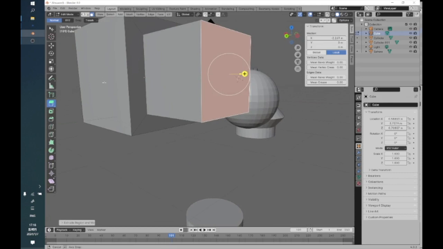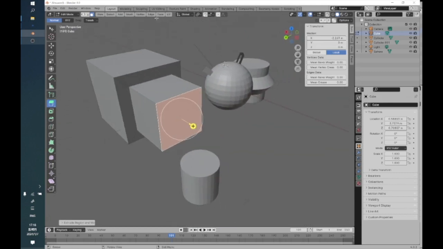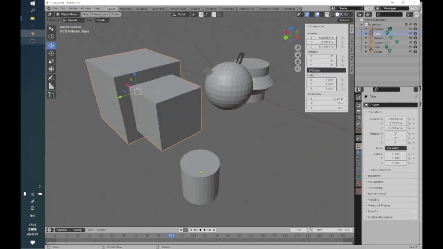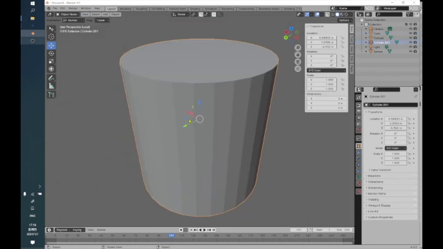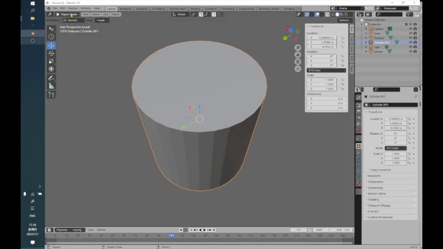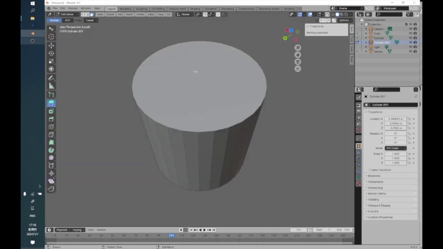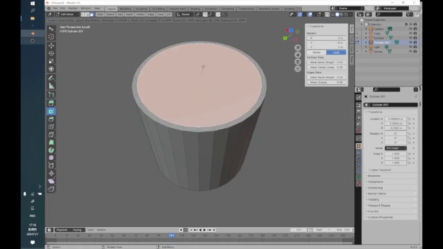Let's have another look at how this looks on the cylinder. For the cylinder, I go to edit mode, select the surface, and then I can use inset faces, and it creates an inner ring. You see that? This is very useful if you want to create an inner surface for something, because you just make a slight edge here, since you need to be aware of the paper thickness.